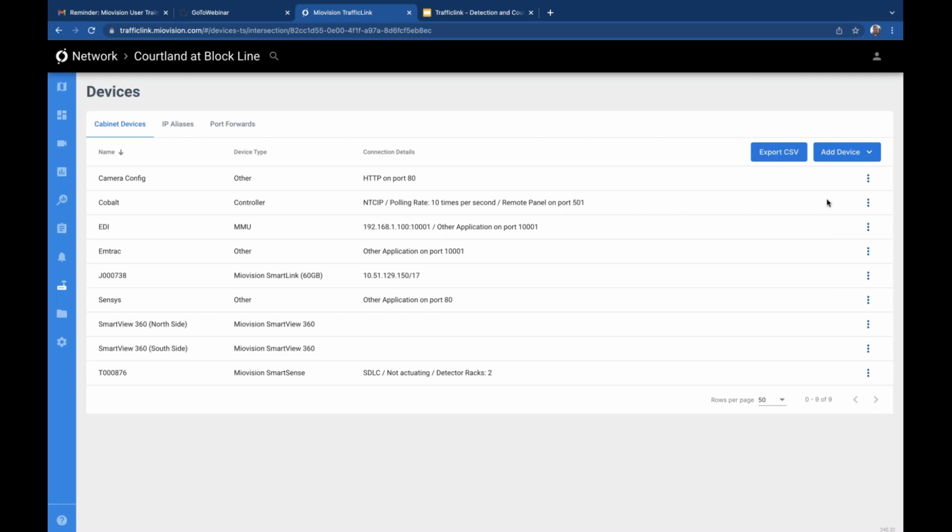But you really don't want to send a technician back out there just to make a few changes on the controller. So where the controller's set up, and again, you have to set it up with knowing some of the documentation for the controller, but you can actually connect to the controller and make edits and changes directly to the controller through Traffic Link.